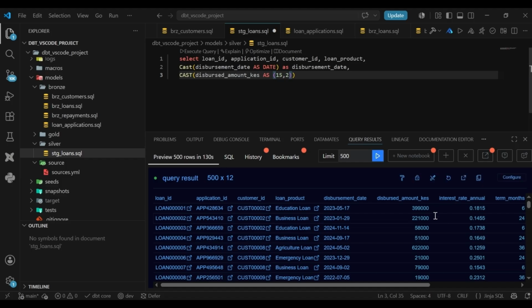This basically means we can have up to 15 figures, but only 2 decimals. We can just call it by its name, and then a comma.